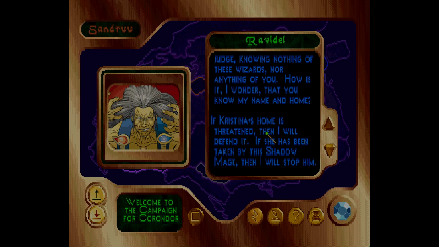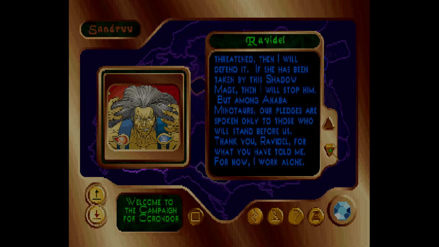And if Christina's home is threatened, then I will defend it. If she has been taken by the Shadow Mage, then I will stop him.